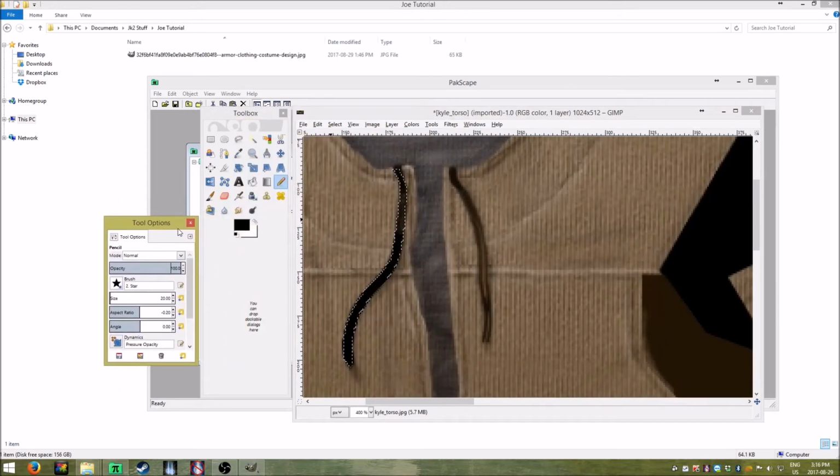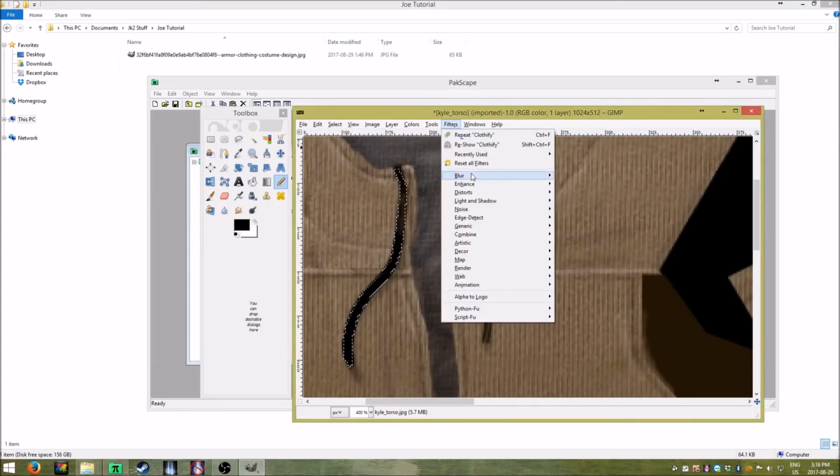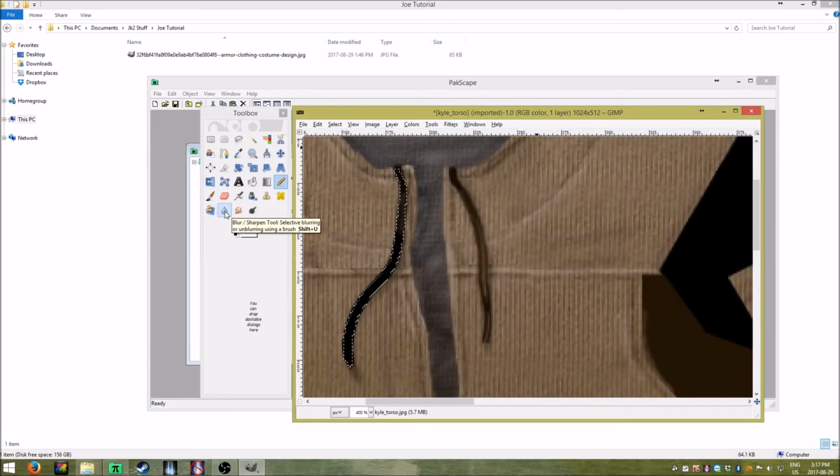But yeah, filters, really, you're not going to have to use it for something like this. Besides blur, you can just do that with this right here.